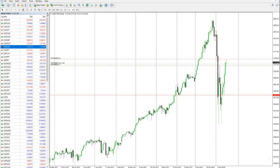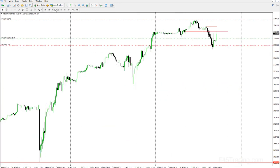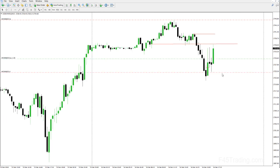Just a quick update on this S&P. We're just going to move this stop to break even. So I'm just going to run this stop up here, break even, and I don't want to see price have to come all the way back down here. It shouldn't need to. It's covered this price range quite well. If it does, no big deal. You didn't lose anything, but we're seeing some nice action in here.